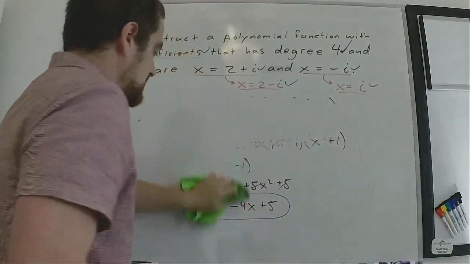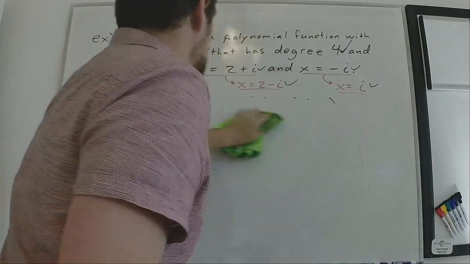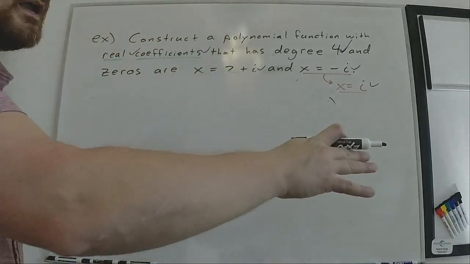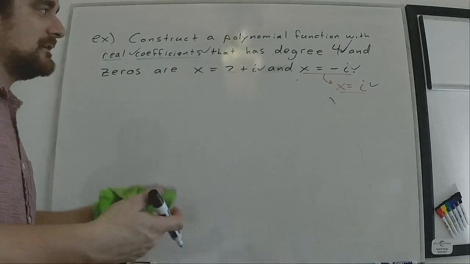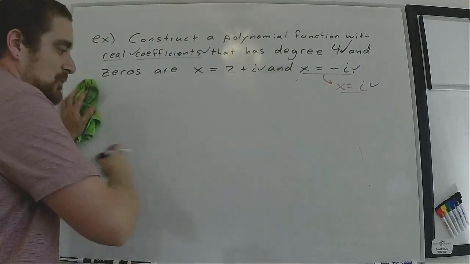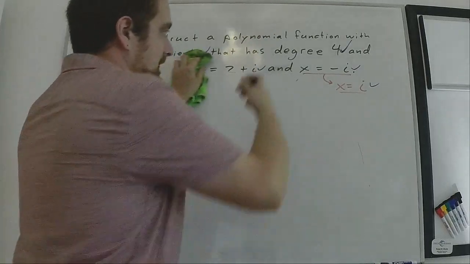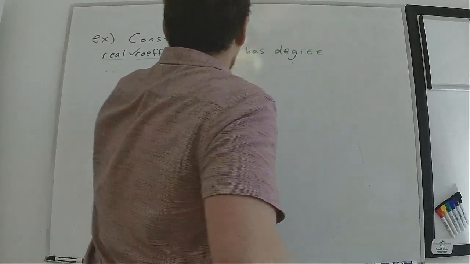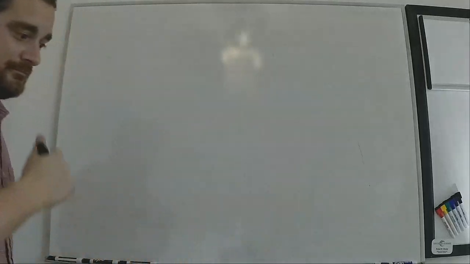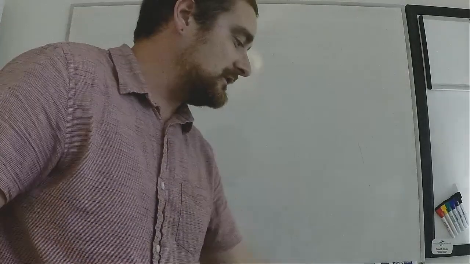Your answers may vary here for some of these problems because maybe instead of that exact polynomial, you could take that polynomial and just multiply it across the board by a number like positive 10. You just have 10 times the polynomial I have. But that scaling multiple won't affect the zeros because if you multiply everything by 10, then you could have just factored that 10 out. You'd still have the same factors being set equal to 0. Or you could take that polynomial function that I got, you could take the whole thing and chop it in half. It would not change the zeros because you're not changing the x factors that are involved. You would just have half the polynomial I have, but the zeros would still be zeros.